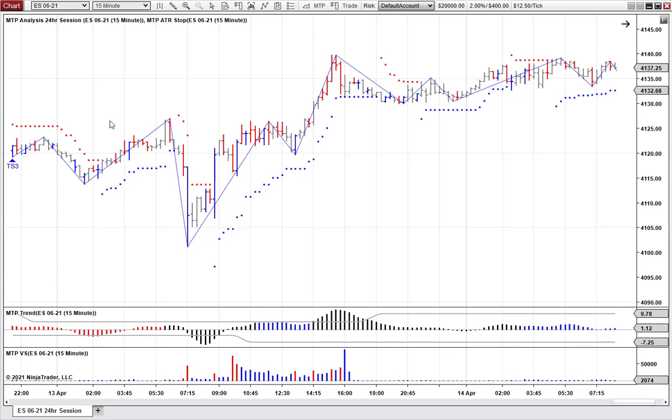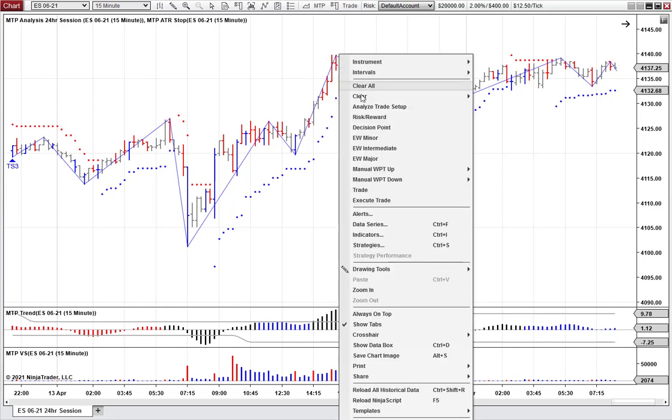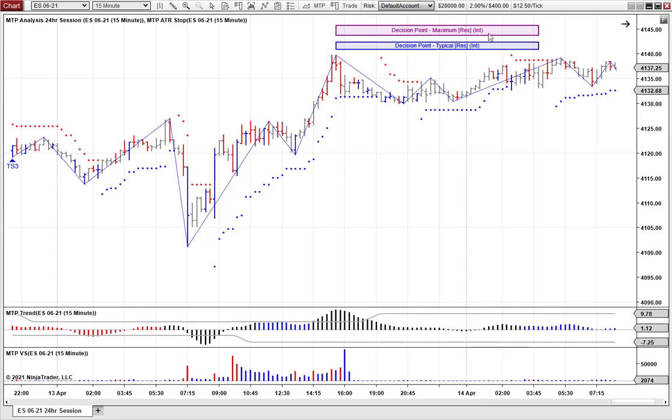Let me show you what I mean on this ES chart. You can see here's the most recent main pivot high back here. That's higher than that one. So you'd go back to that pivot, you'd right mouse click, you do decision point. I'm just going to use the typical, and can you see how it's on the chart there in advance? Now that gives you an area of potential resistance. It's there before the market even gets there. So it's preparing you in advance for a potential support and resistance in this case.